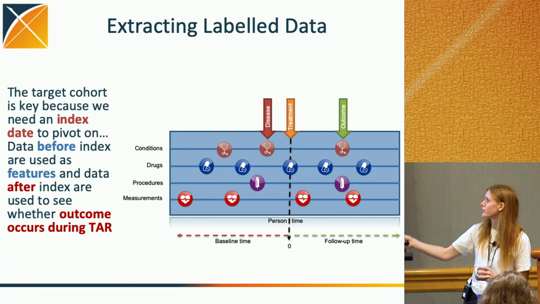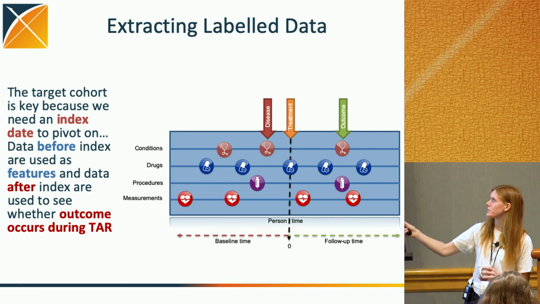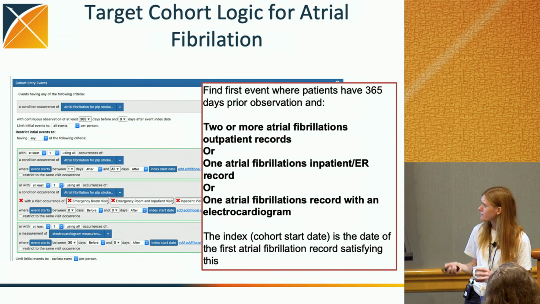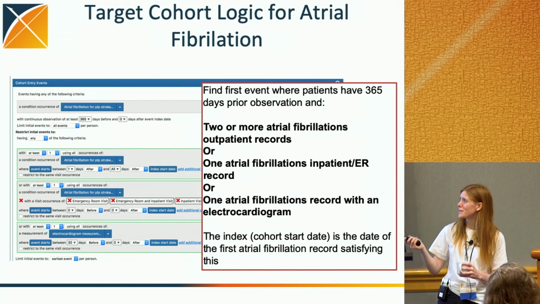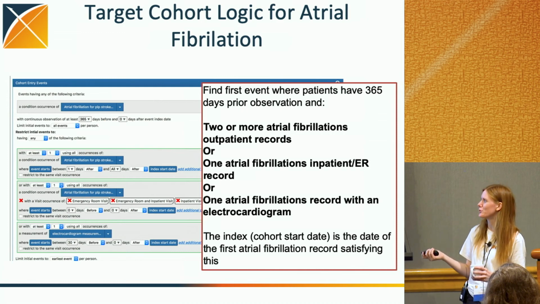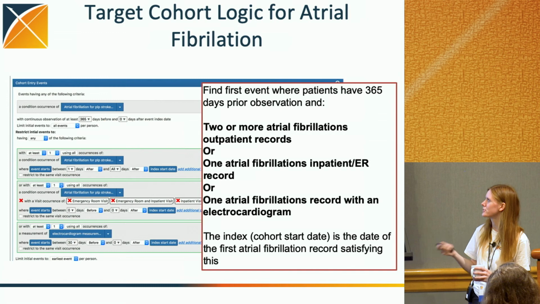And then we're going to look at some follow-up time. So we're going to imagine that we didn't have this data. We're going to imagine this is their cutoff. But we're just going to use this to say, did they have the outcome, to get the label? So we do this by defining our target population with logic. Well, that's not unique, but we're going to do the same with the outcome, and that's kind of unique.